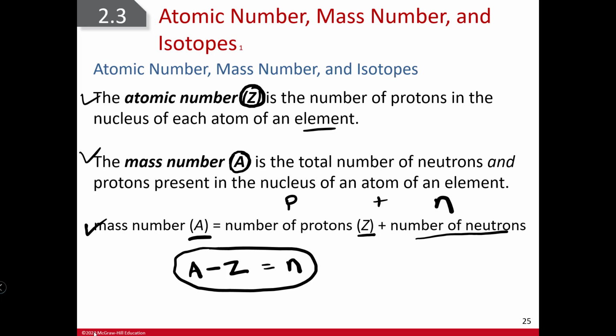And here's what I want you to remember about the mass number. It's a counted number. It is a whole number. It is the number of protons and neutrons in the nucleus. You don't have 1.5 protons. You either have a proton or you don't. And the atomic number is just the number of protons. So the mass number, which is protons plus neutrons, minus the atomic number, which is the protons. These subtract out and you're left with neutrons. So that's why we use this equation.